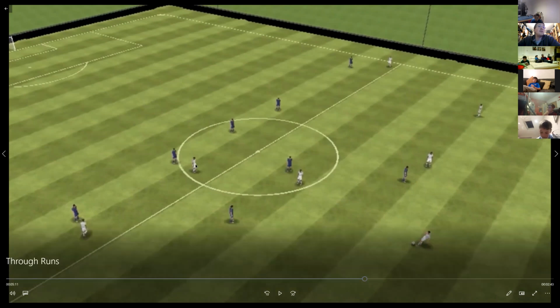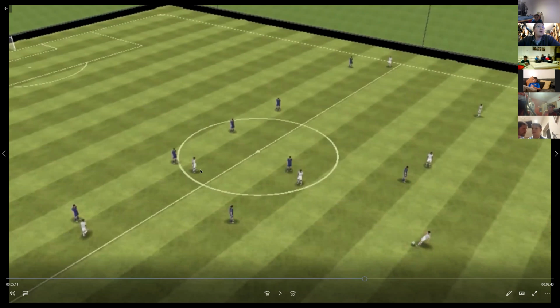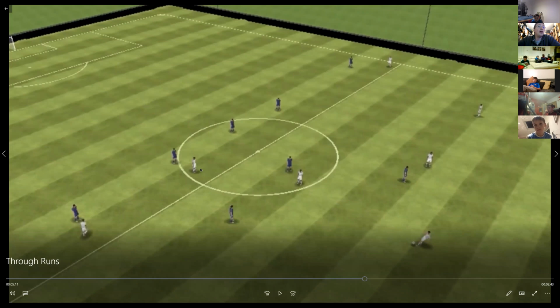If those players don't move, then that player is not going to play a through ball. So, given the distance between the two players, you're probably not going to shout at them. You may use pointing, but more likely the player with the ball has got to be switched on and quick enough to recognise as soon as the player starts to make a movement, either that way or that way, then you make that pass at that minute.